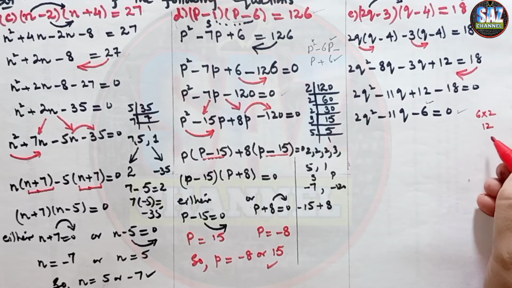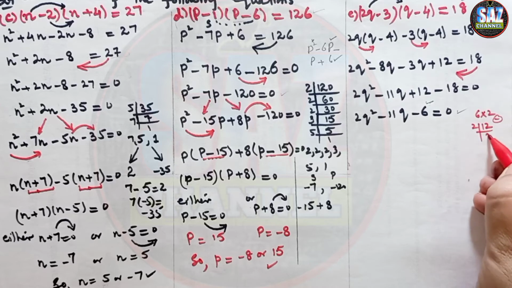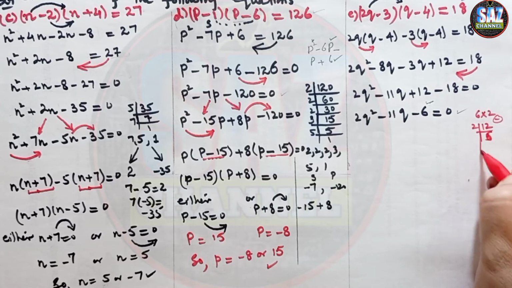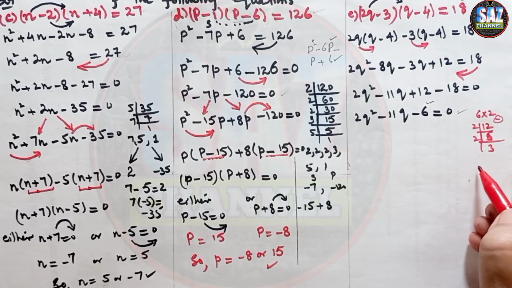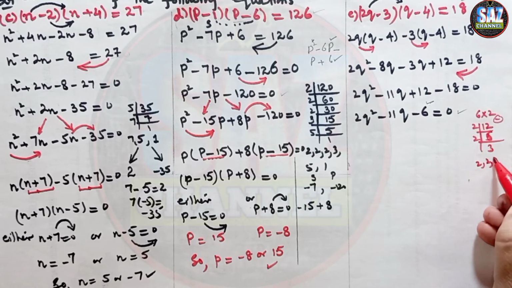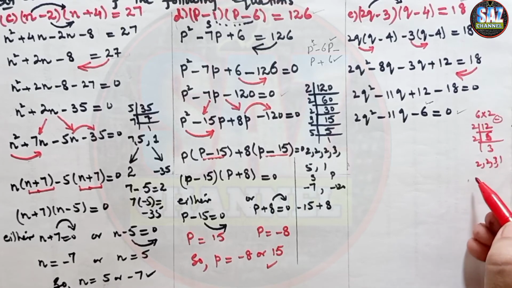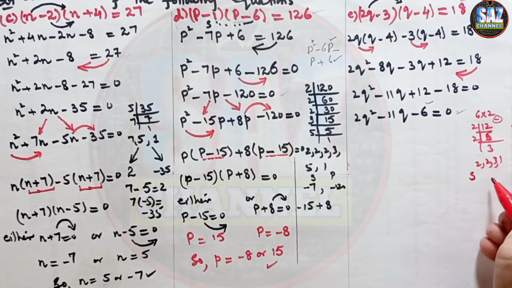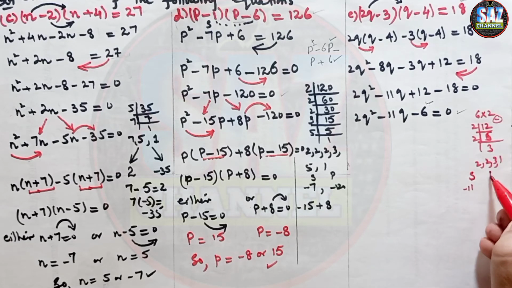Now the thinking process starts. The product is 12 with a minus sign. Now make the prime factors: 2 threes are 6, 2 sixes are 12. The factors that I'm getting are 2, 2, 3 and 1. Now I have to set the factors in such a way that when I find the sum I get −11, and when I find the product I get −12.